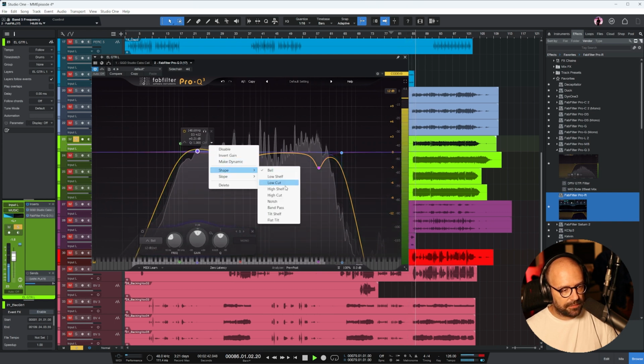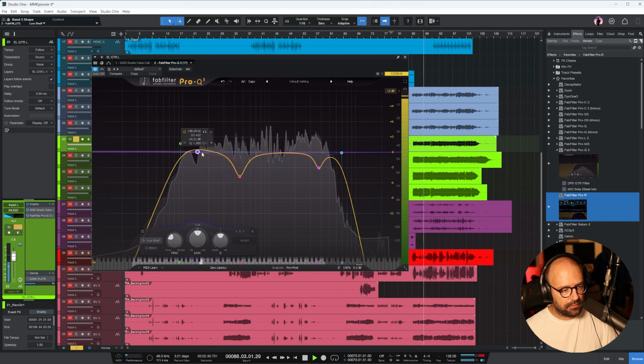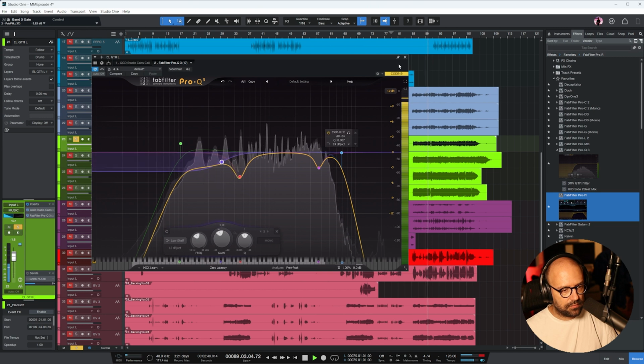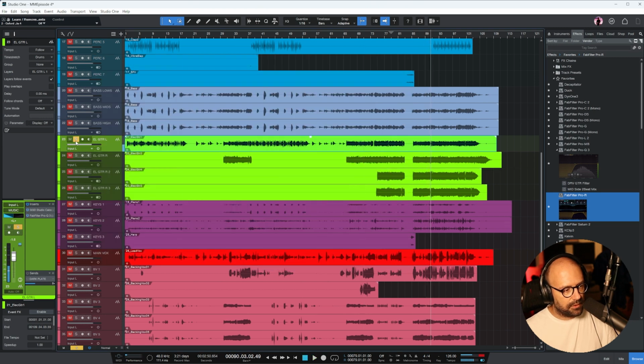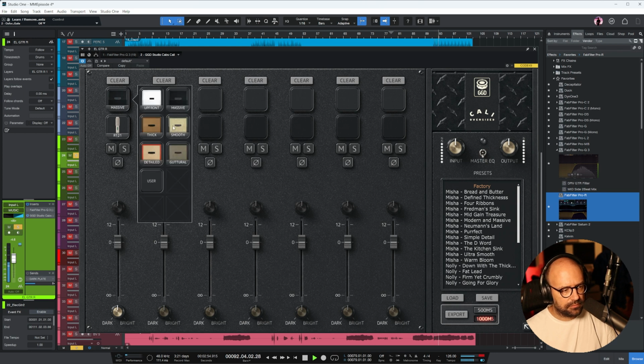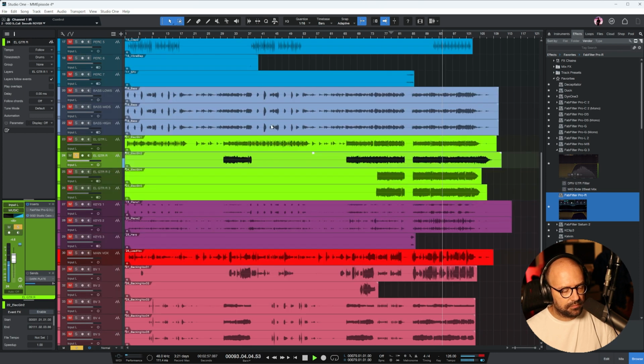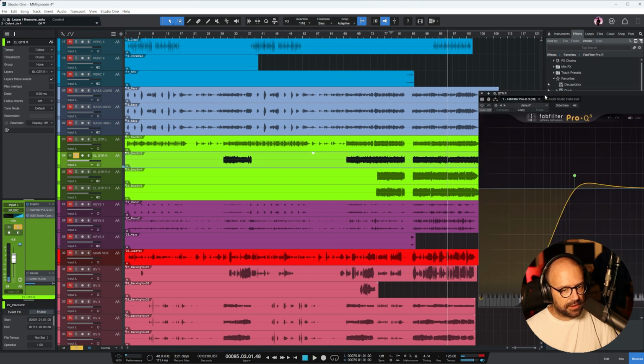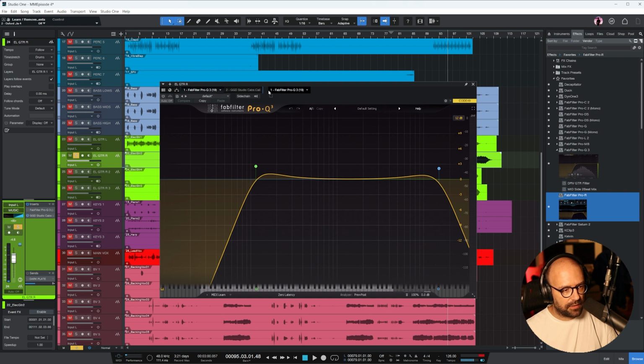I'll make that a shelf. Right, let's see what this sounds like. Same deal, I'll add a cab, which is a bit softer. Yeah, it gets rid of all of the nasty fizziness, and I'll EQ it afterwards.